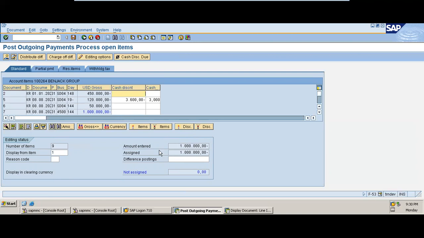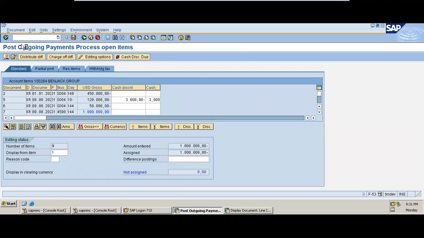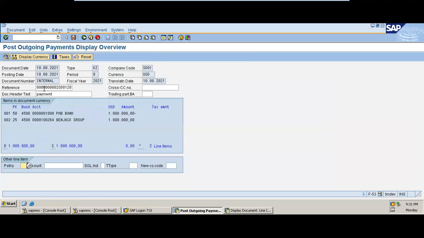Let me check this because I'm trying to get this amount entered. The amount assigned is negative. So we need to actually check this. I'm just going to simulate. So go to document and simulate.